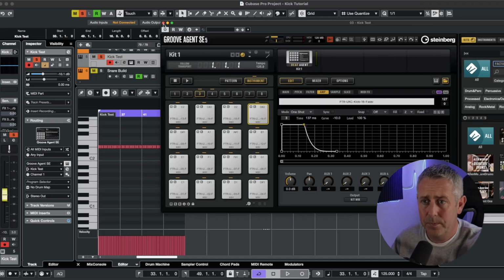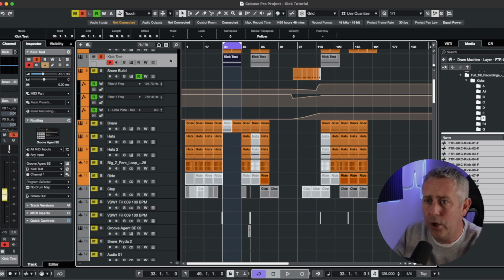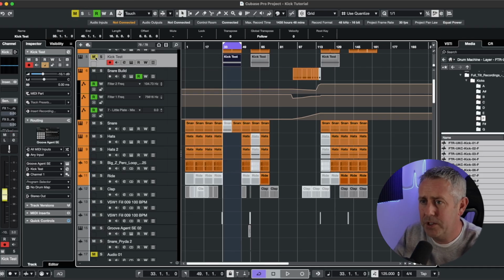Because you've seen the different sections of my song there, some kicks were sounding better in different sections, and what you're looking for is the one that sits well in all the different segments of your track. Cool. I'll just show you another new cool feature on Cubase. Okay, so that's me using the Groove Agent. I'll just park that for a second.